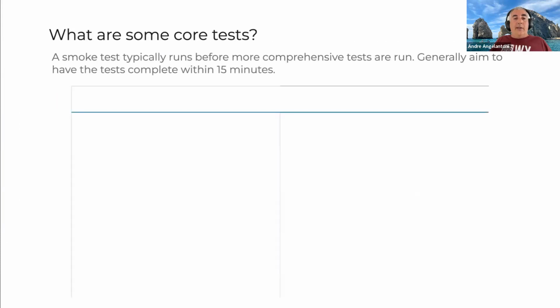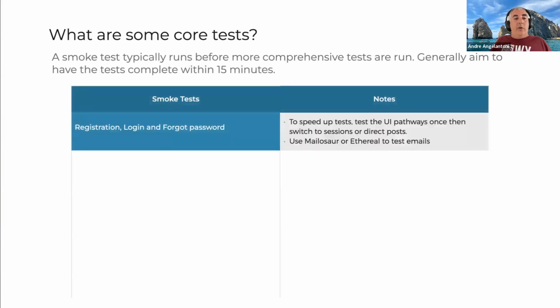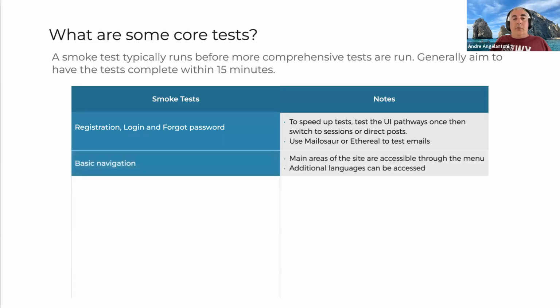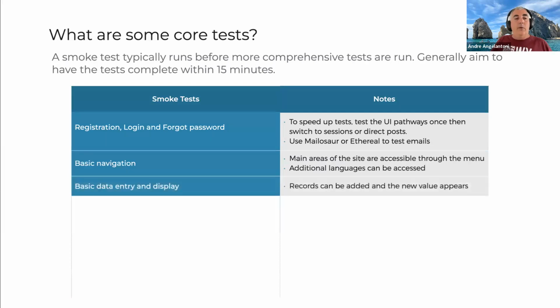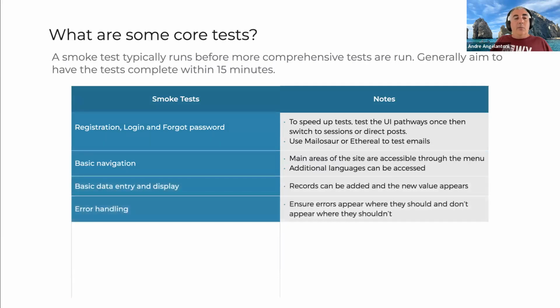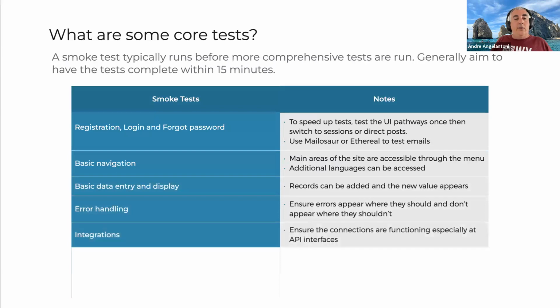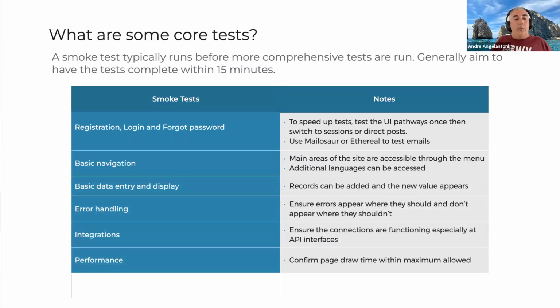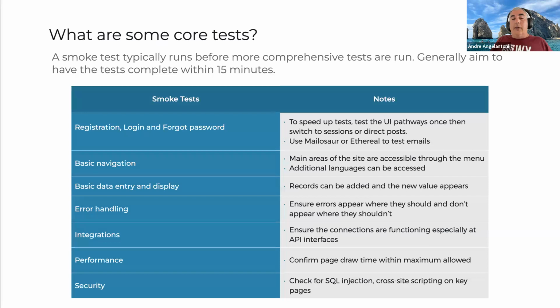Okay, what are some of the core tests? We're coming to the end here. Registration, login, and forgot password. Definitely want those. Basic navigation. This, by the way, is for smoke tests. These should be runnable within 15 minutes. It should be runnable on any target server. Basic data entry and display, error handling, integrations, performance, and security. So definitely for smoke tests, you want to think about all those.